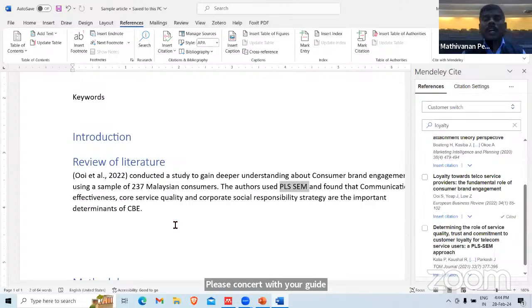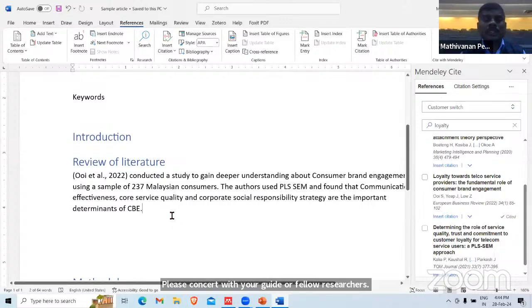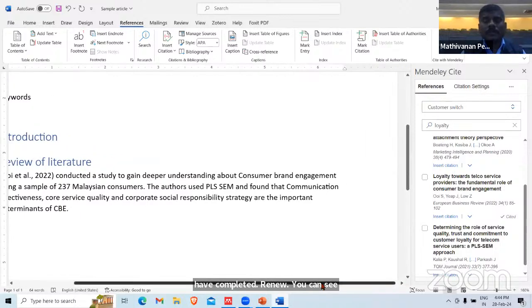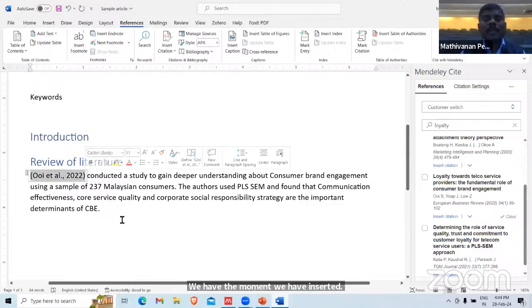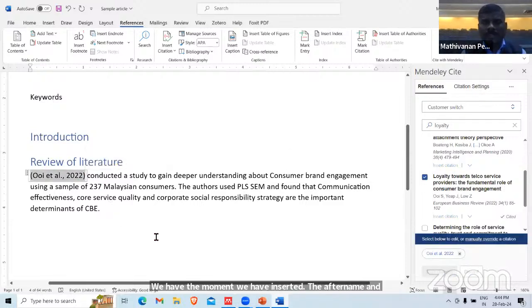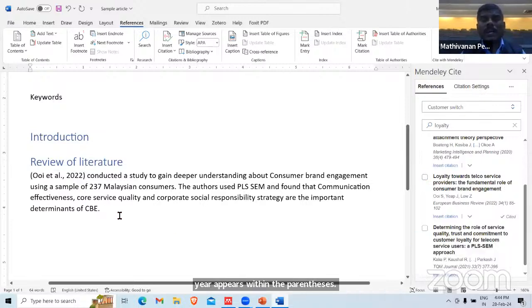We have completed first review. You can see that the moment we have inserted, the author name and year appears within the parenthesis. Whenever we put the author name and year within the parenthesis, the readability gets reduced.